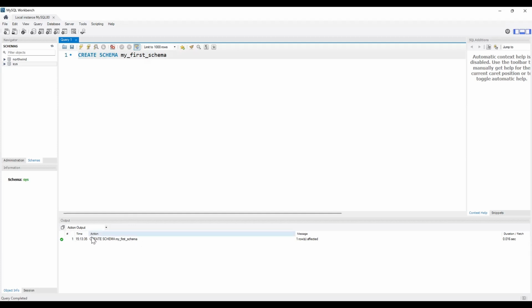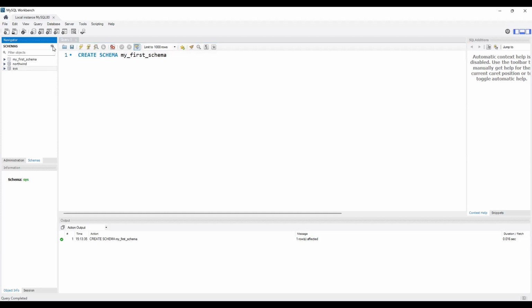And also you can see the code or the query that was executed. You can see the number of rows that were affected, and also you can see the time it took for the action to run successfully. When you go to the schema pane where you're expected to see your new schema, you might not see your schema immediately. All you need to do is refresh using this icon. When you refresh, it will refresh the schema pane and you get your new schema.